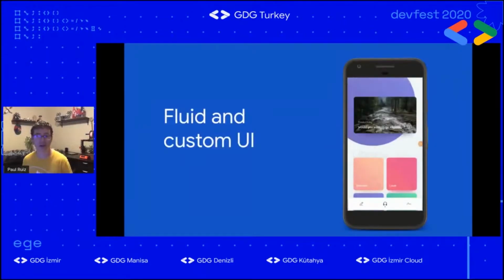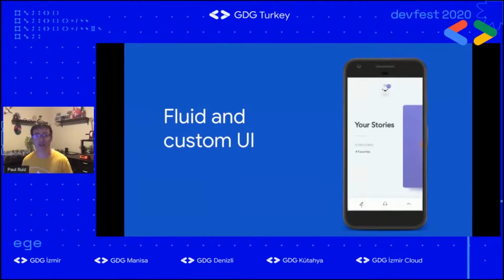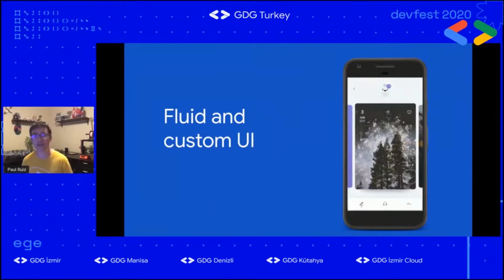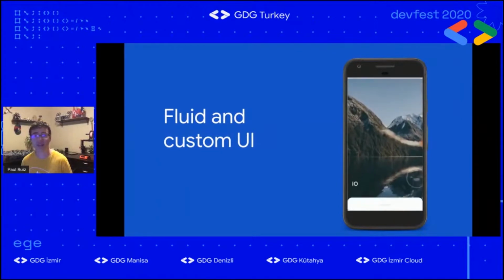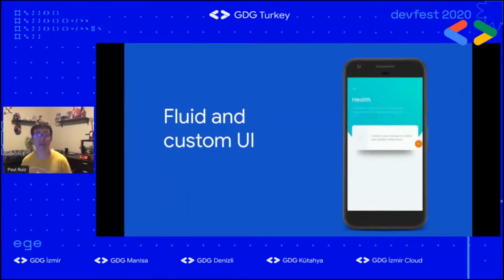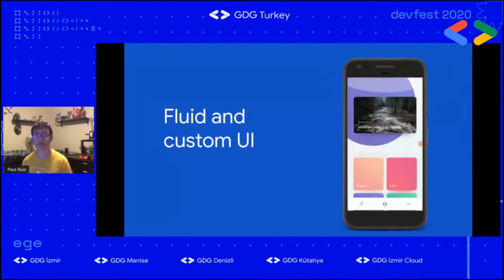Like we talked about already, one of the biggest draws for Flutter for rapid prototyping is that it's an easy-to-use tool for creating custom UIs. So the first part of this presentation is where this talk is going to get a little bit more technical, as I want to give an overview of some of the ways that Flutter can be used to build UIs.